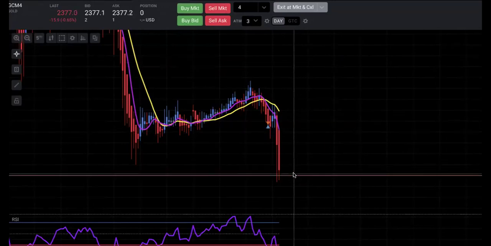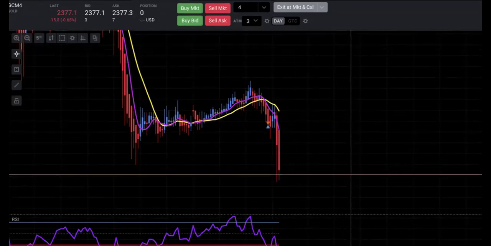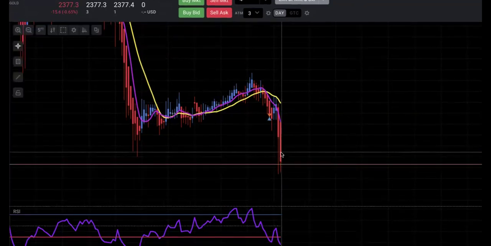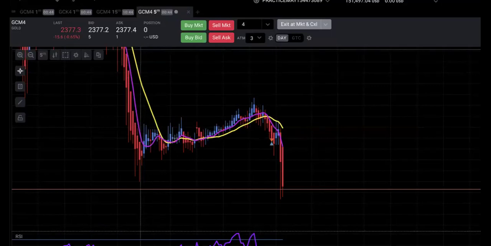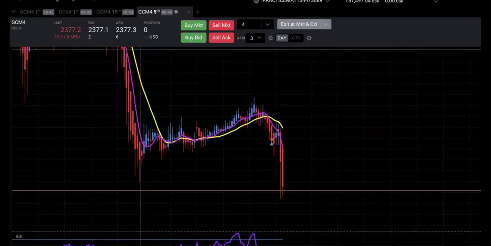Okay, so look at this. This is going to continue to push, but the RSI is super low. So let me move this because y'all probably can't see, because this is up here. So I'm going to wait. Okay, I'm going to wait for it to pull back. It's got to pull back. And then I'm going to get in for a sell.